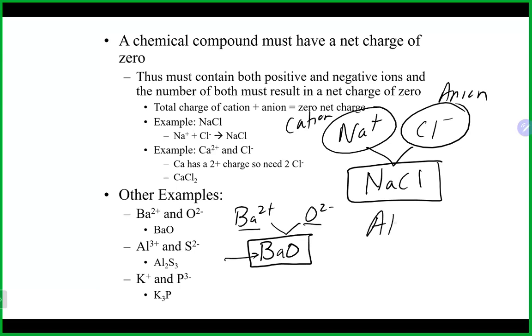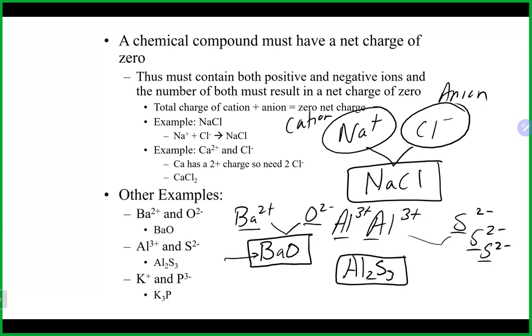If things do not have the same charge, like aluminum and sulfide, you want to think about the common number. The common number can be found very easily by just multiplying those two numbers together. 3 times 2 is 6. And that is the simplest way to get it to zero. So all you have to remember is I have one aluminum with +3, which means to get this to 6, I need 2 of them. To get the sulfide here to 6, I need 3 of them. Then you just write how many you put there. That's 1, 2. 1, 2, 3. And you get the proper formula.